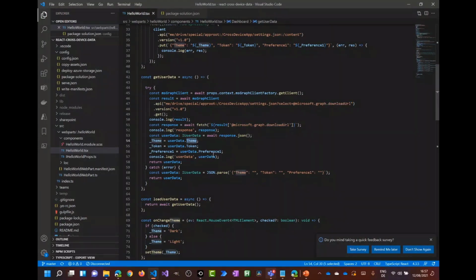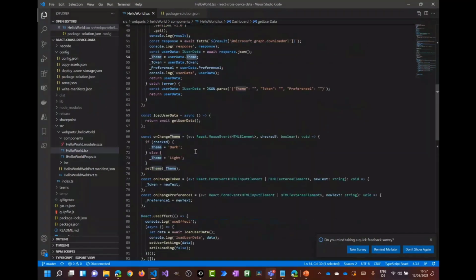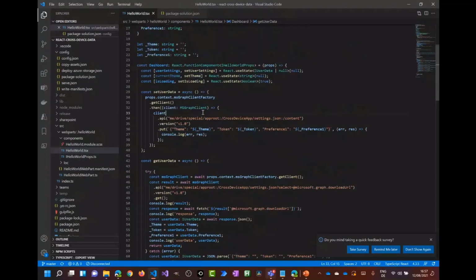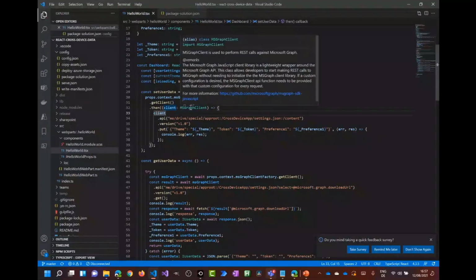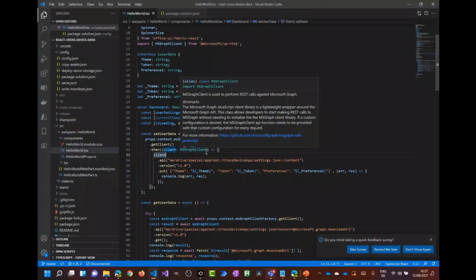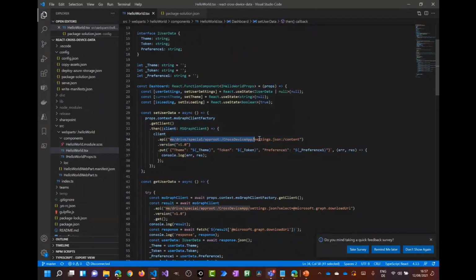and I can display this data in the form. When I have to save this data, I use the Microsoft Graph Client Factory, the Microsoft Graph Client, which is included in the base library of the SharePoint Framework. And there is this endpoint that you can use by specifying content at the end. Then in the PUT method, you just have to specify your JSON. Once you have done that, you are able to save your JSON file in your OneDrive.